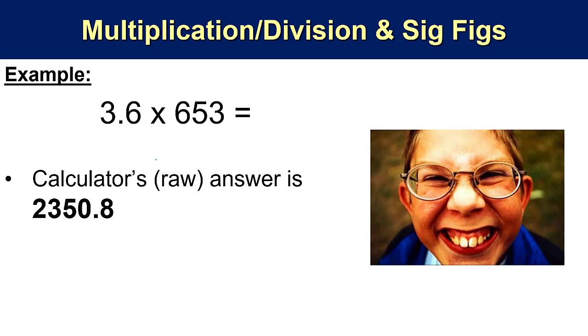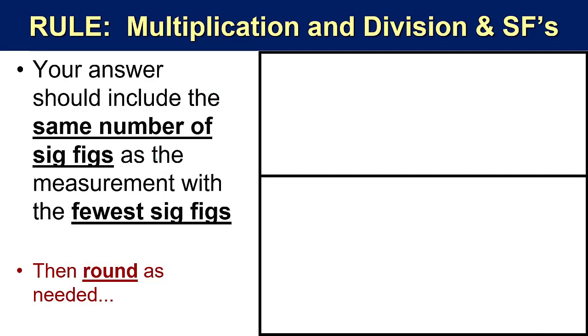And so let's now apply the rules of significant figures to multiplication and division, because these rules are going to be a little different than addition and subtraction. I find this is the easier rule, so I throw it at you first. The multiplication and division rule looks like this. Your answer in multiplication and division should have the same number of significant figures as your measurement with the fewest sig figs. So what does that mean?